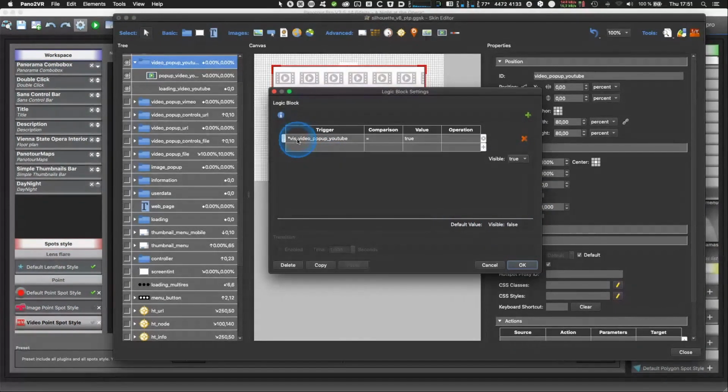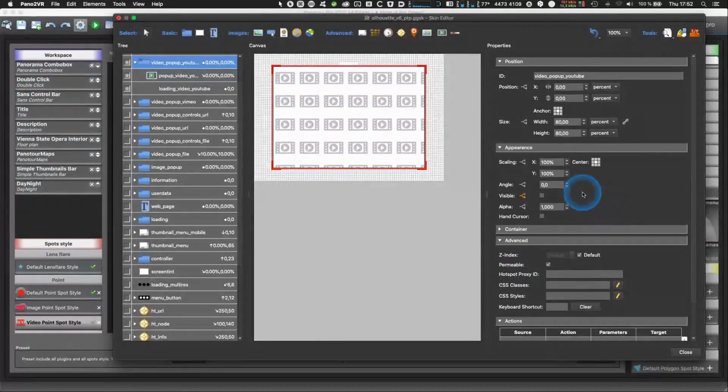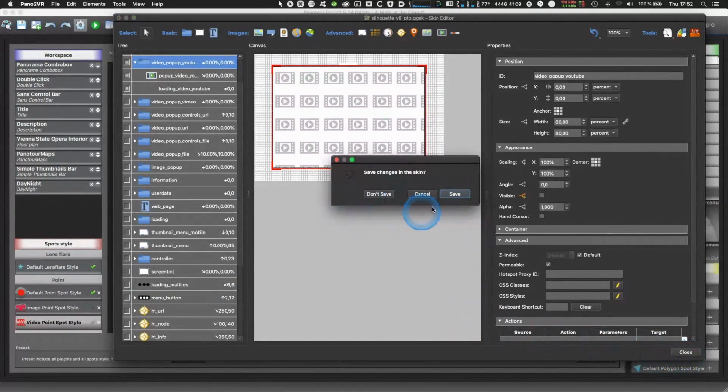And we have a variable here. It is this video YouTube pop-up YouTube, which originally is false, so the pop-up is not showing. If it's set to true, the visible is true. The default case is it's false. So this is working here to switch on the pop-up. First, throw in the YouTube URL, then make it visible, and then you have a close button, which is generally working for stuff like that, setting all these variables back. And you can save it here.